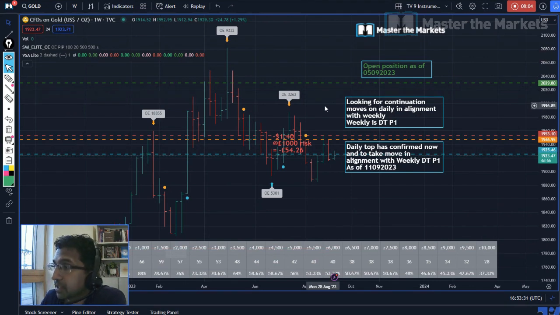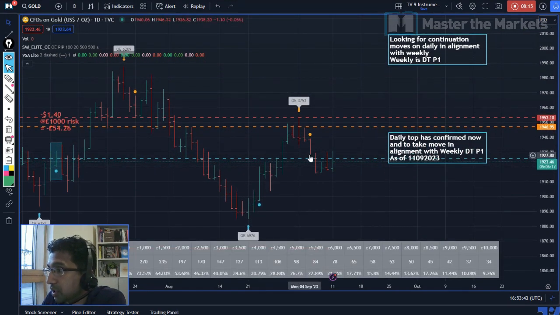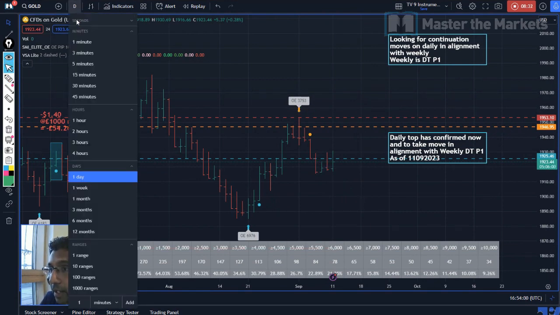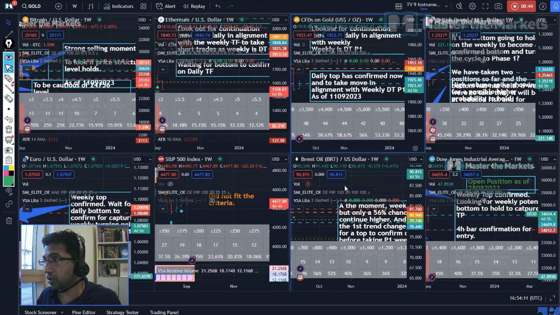Right, traders, based on that, what do we have? On the daily time frame, once we had a confirmation on the daily, we took that position with a stop loss at the top. And then what we are now doing is we trailed it. Why do we trail it to here? Because of a weekly technical level. And now we are taking it all the way further down. We will take a look at the weekly before we decide a target, but we won't place a target yet until it takes out that low. So that's what we are looking at in terms of gold.